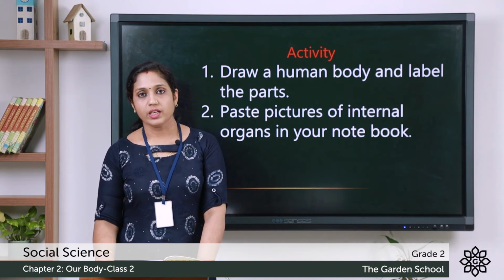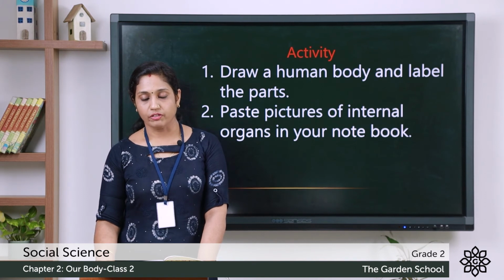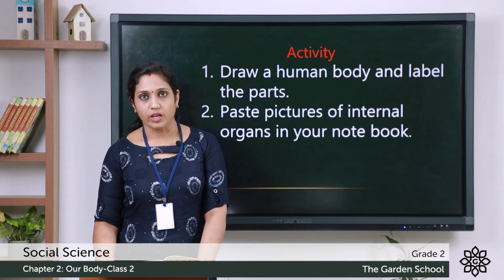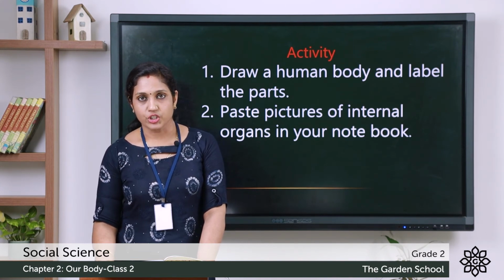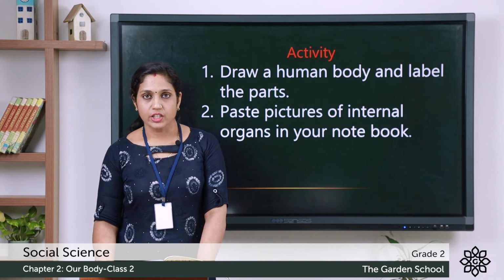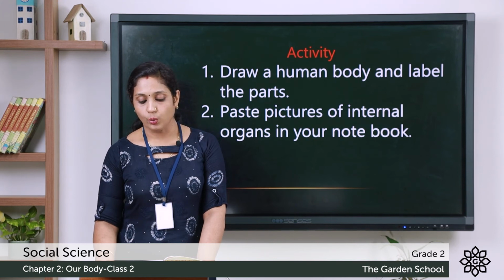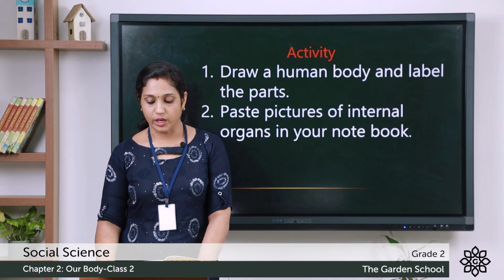Craft project. Take a paper file folder. On the front cover, draw and color a picture of yourself. Write your name on it. With the help of your teacher or parent, cut the center of your figure in such a way that it can be folded and lifted like a flap. Now draw your heart and your stomach in the inside cover. So whenever you fold the flap, you will be able to see 2 of your body parts.